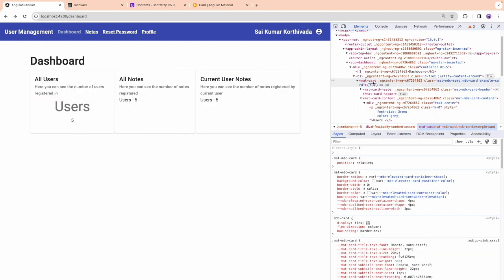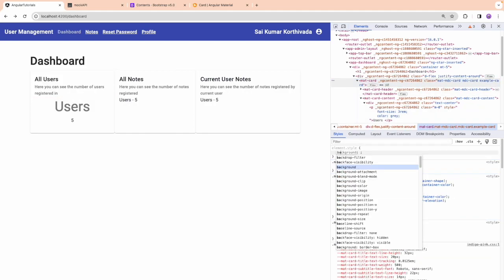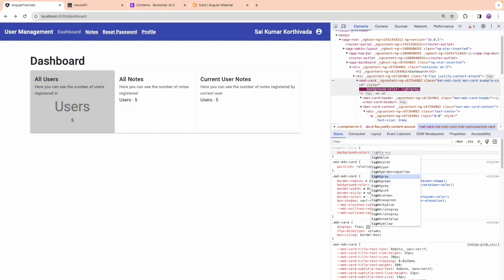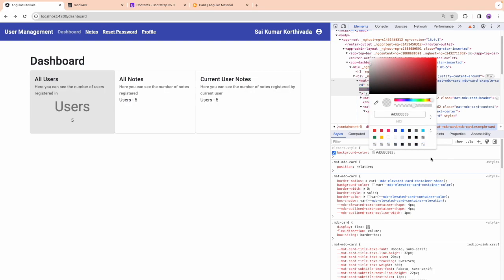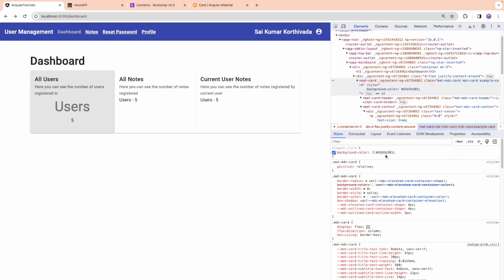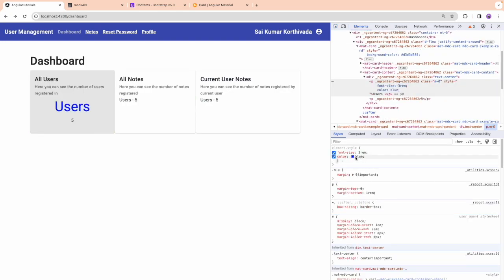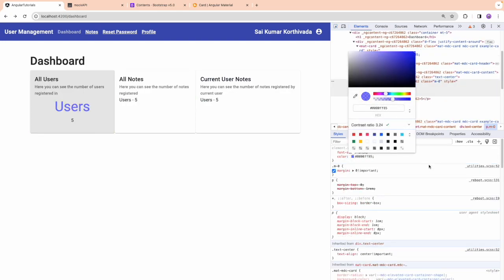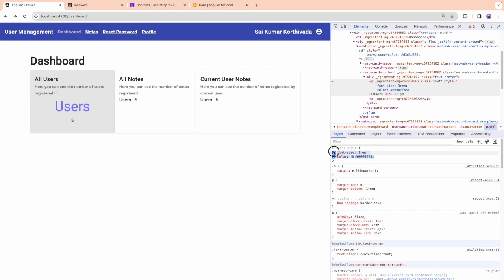So let me make this matte card background color light gray, and I want to make this more or less color. So this is my dashboard color, and this users I'll make blue, and let me make it with an opacity. Yeah, this is my users. So let me copy these users, and the count is also very important for us.